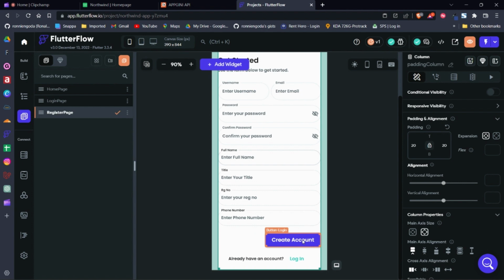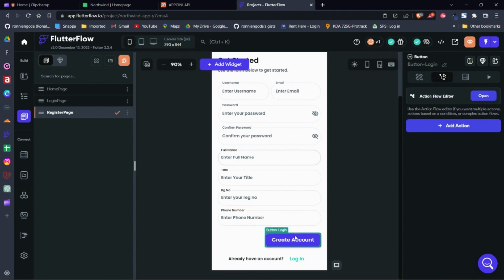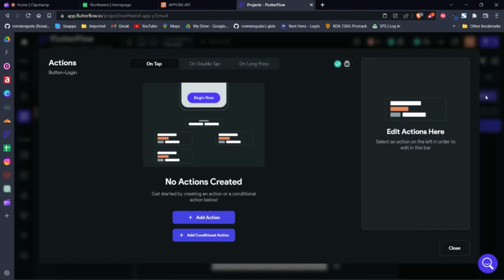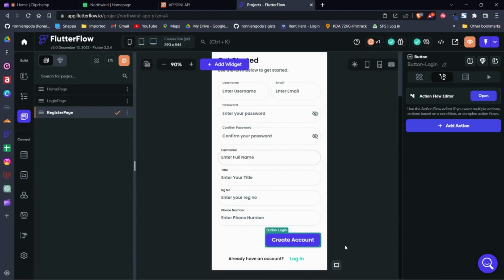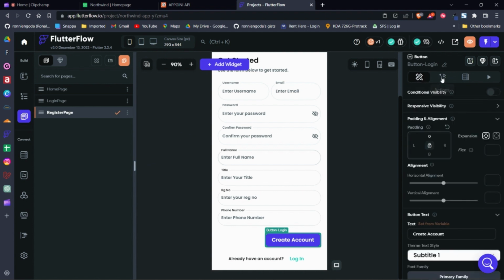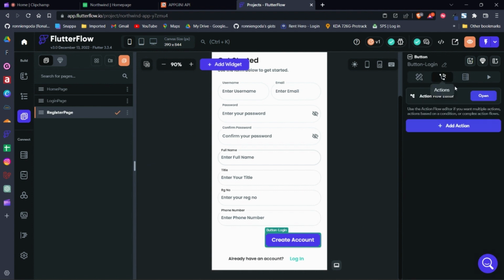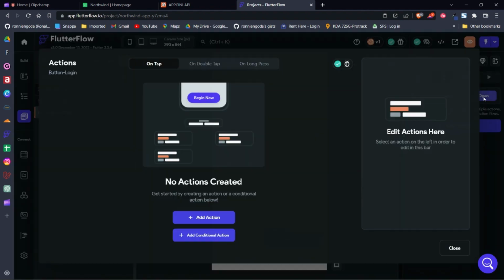When a user clicks on this create account button, we want it to make an API call straight to the API call. Then we can see the response there and be able to show it. So here our first action will be, once you click on this button, on this right menu, you click on the second action there, then open.